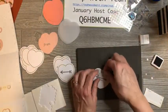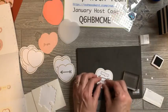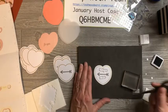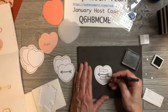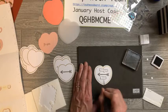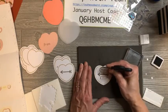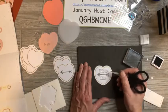So these might be too sticky for me to do this, but technically I should be able to position these exactly where I want them. Oh, maybe if I use my scissors, and then I can pick them up with the block and they'll already be spaced where I want. I think that looks good. Here's the end of the E. I think that one looks good. And then I can stamp both at the same time and not have to do them separately.